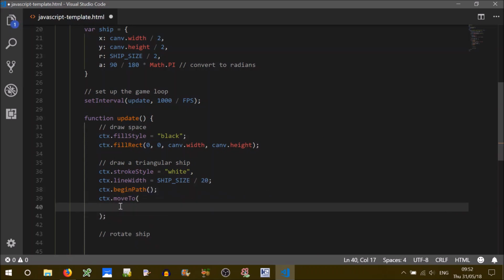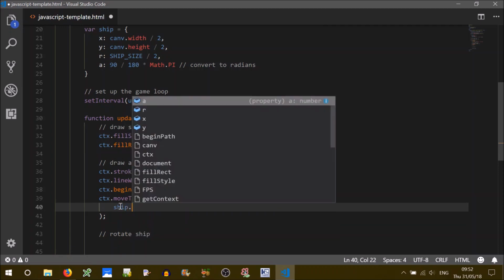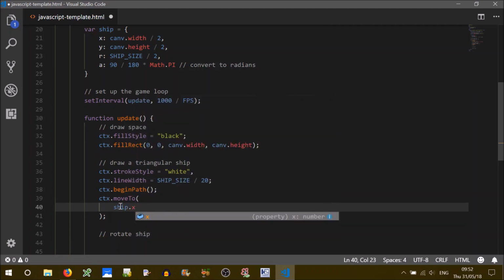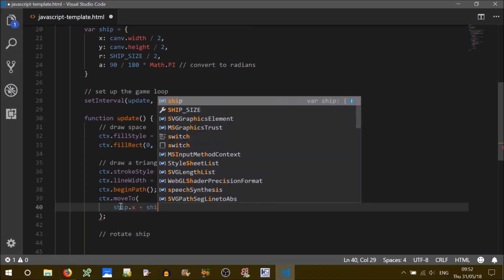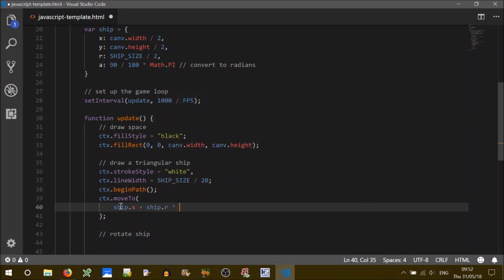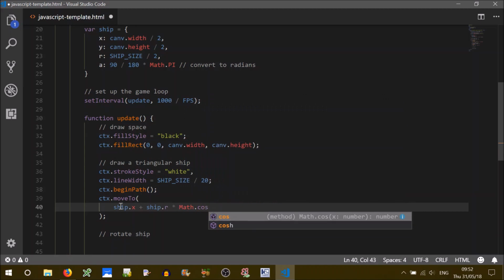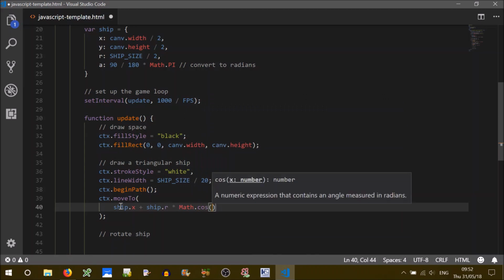So the x coordinate will be the x of the ship, won't it? Well, the x of the ship represents the center of the ship, so we want to add something to that. Now what do we add? Again, some trigonometry. We just need to add the ship radius multiplied by the cosine, because cosine represents the horizontal of the ship's angle, whatever that angle might be.